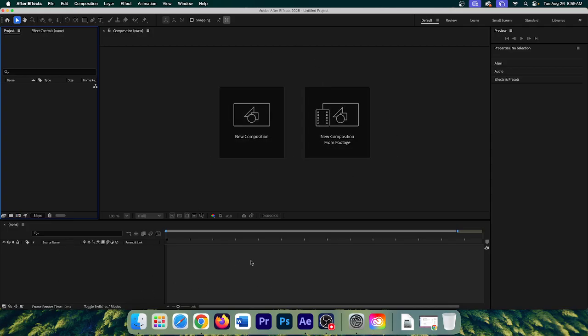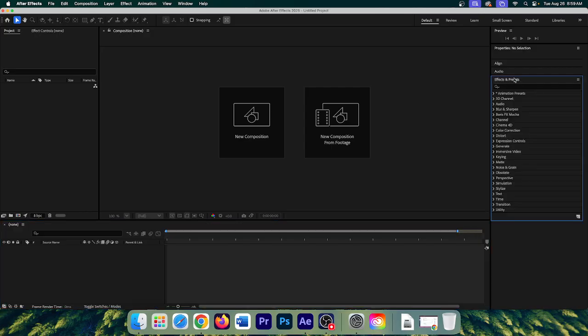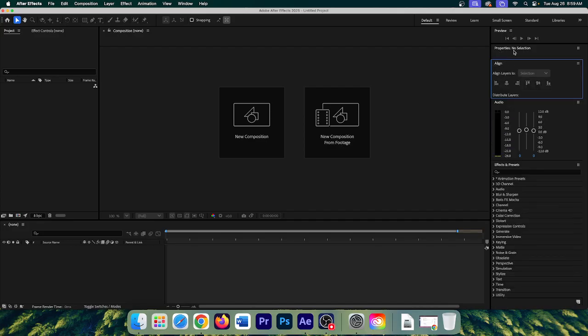Here is your timeline. If you've ever worked in any video editing software, you'll know that this goes by the same principle. Anything you put in here layer wise is going to show up, stacking things together. And this is your time ruler. This is measured in frames, seconds, minutes, and even hours if you're going to create one hell of a project. Right here are your effects panels, audio, any tools that you need to use.